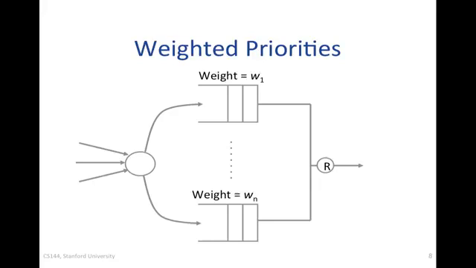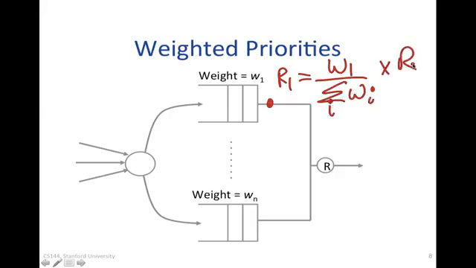This is simply increasing it from 2 to n, where qi is going to receive w sub i bits of service, and that's its weight. So for example, w1 here will have a rate r1 equal to w1 divided by the sum over i of wi, times r, all the way down to, of course, w sub n. Just as before, r of n equals w of n over the sum, times r of the outgoing link.